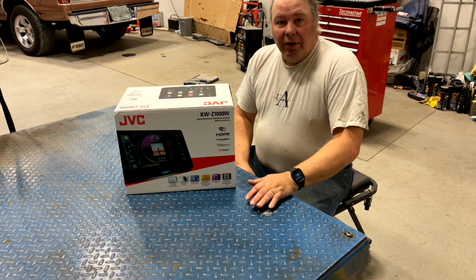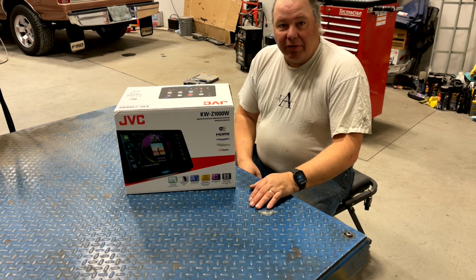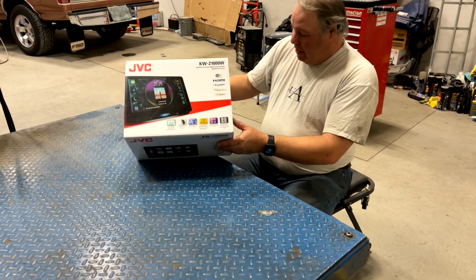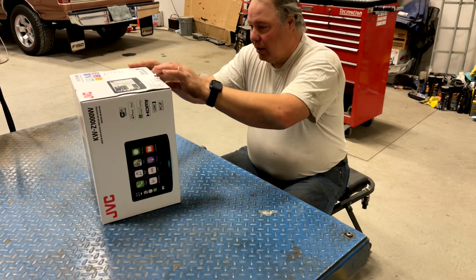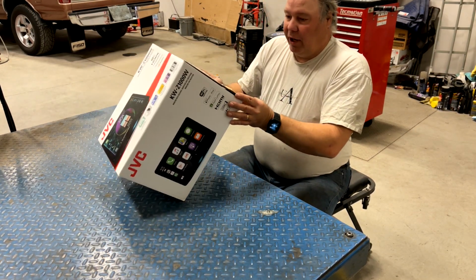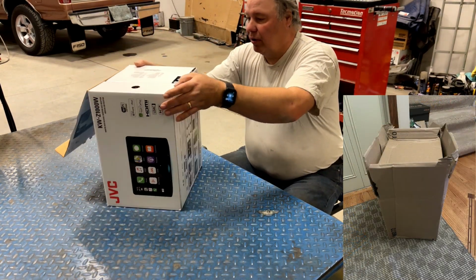All right, here's the new head unit that's going to go in the Mustang. Let's start by unboxing this new JVC KW-Z1000W. You should have seen the state of the shipping box that this was received in. It's a miracle it's here at all.